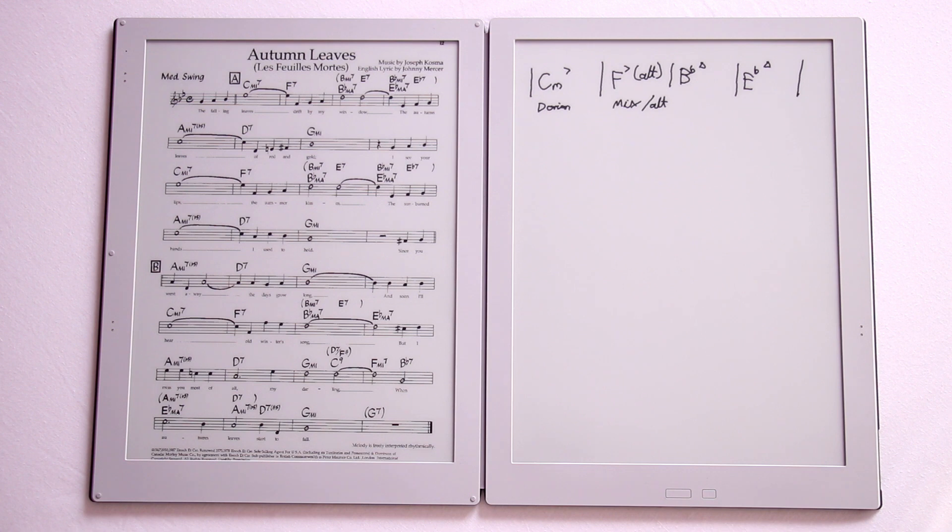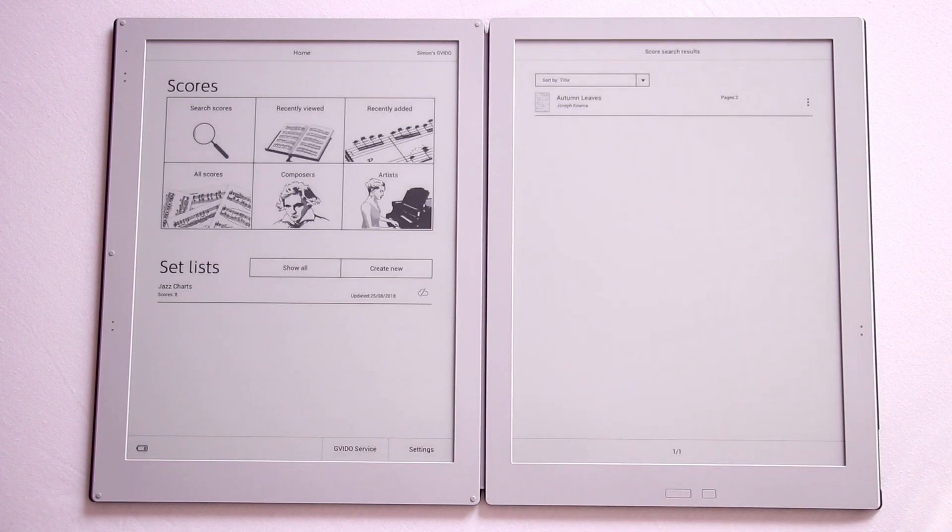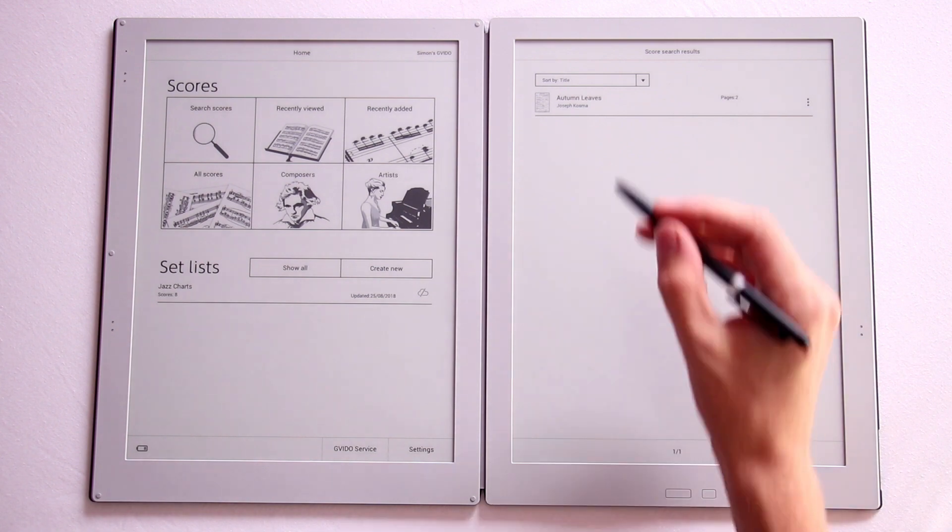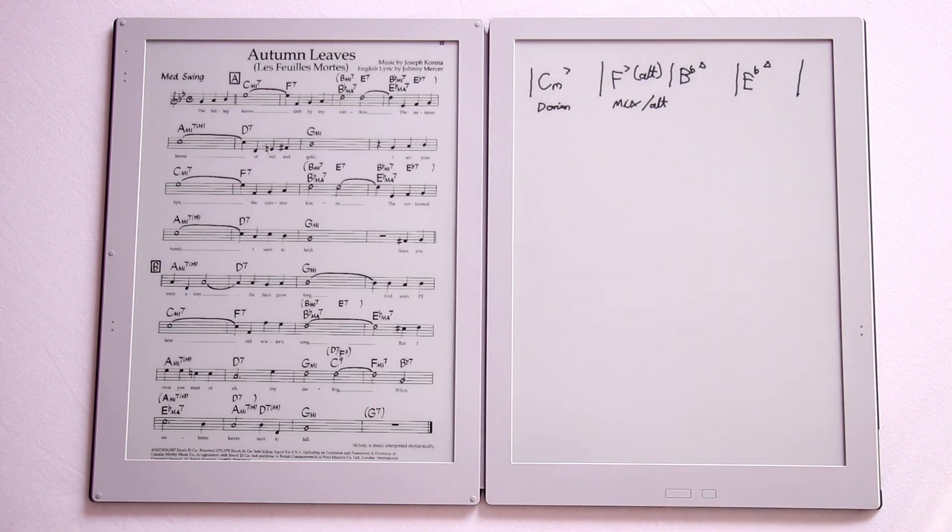What's really good is that if I go back to the home screen or even turn off the device and turn it back on and then reload the jazz standard, it actually saves all the notes you make. So that can be really helpful. I'm always making notes on paper and then lose them and forget what I wrote, so this is quite a handy solution to that.